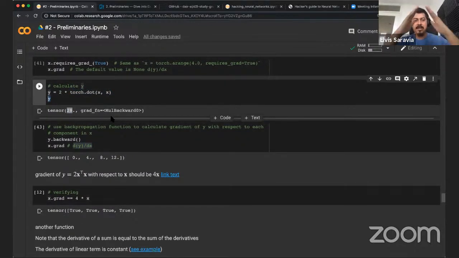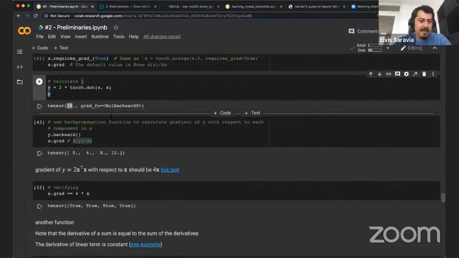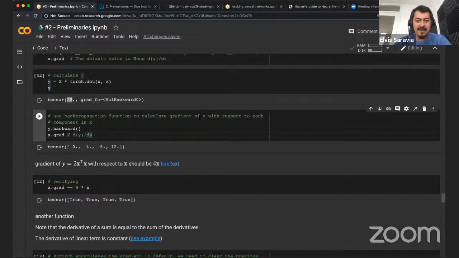So again, it's a computation graph. And at some point, you want to get that gradient, right? So you're going to say, okay, in this computation graph, I'm interested in getting that gradient of Y. And in deep learning, usually you do that typically with the loss function, and you do it with respect to the parameters. But in this simple example, it's just with respect to X. So how do you get that? Well, all you do is call Y backward, and that does the calculation of the gradients for you. So you don't really need to do it yourself. That's the beauty of it. And that stuff is just standard across the table. Everyone uses it.